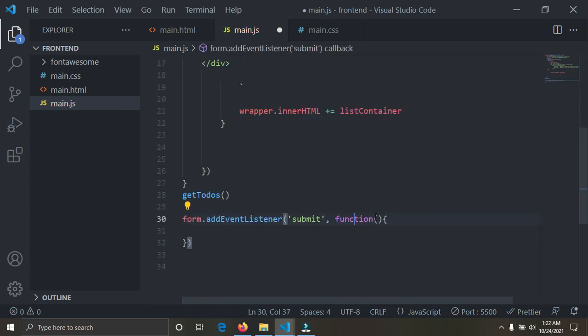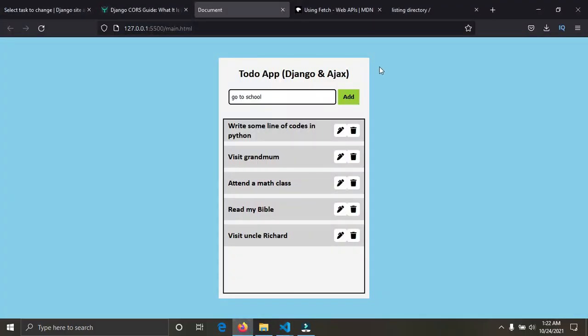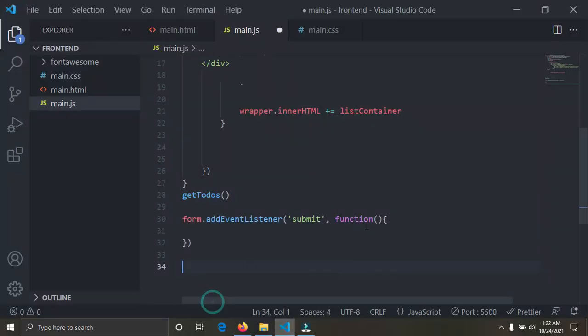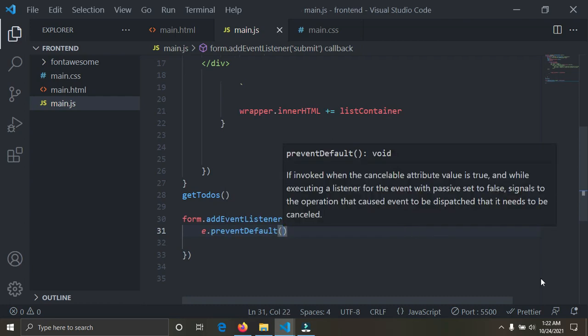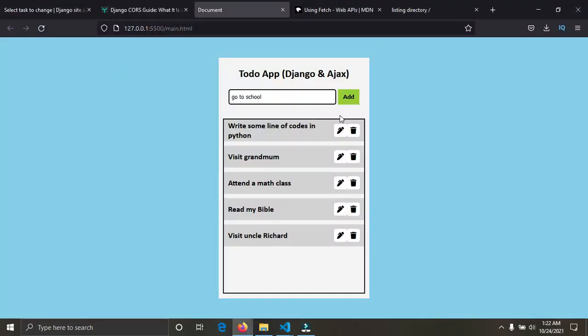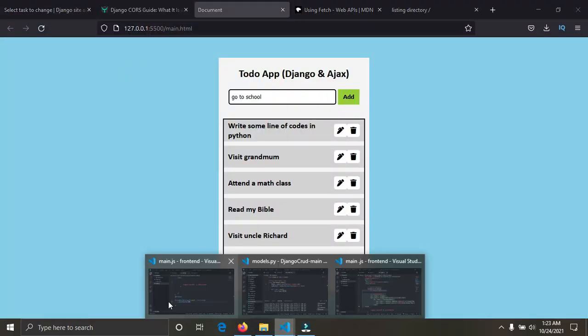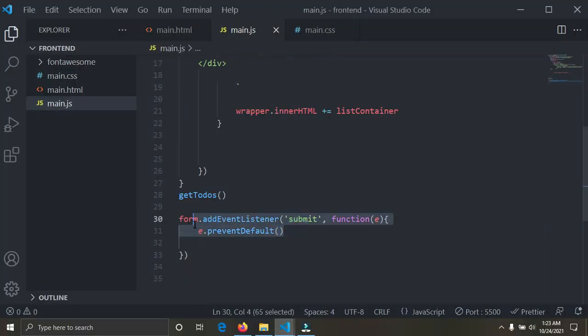But before we proceed, whenever we submit this form, whenever we click on this button, it's going to reload the page. We don't want that. To prevent that from occurring, whenever we're using an event listener, we're always giving a default parameter. You can call this parameter any name you like. I like to call mine e. So we're going to simply say e.preventDefault. It's going to prevent the default action that takes place whenever we submit a form, and that action is the page being refreshed whenever I click on the submit button. So we've just stopped that by saying this e.preventDefault.